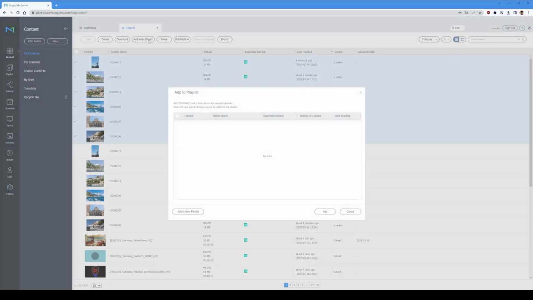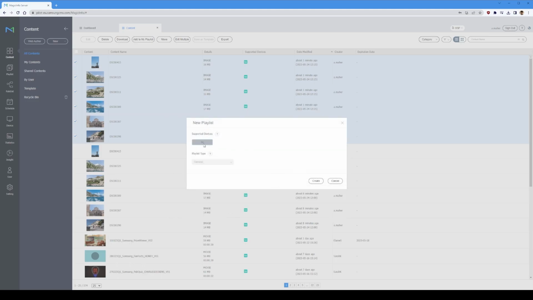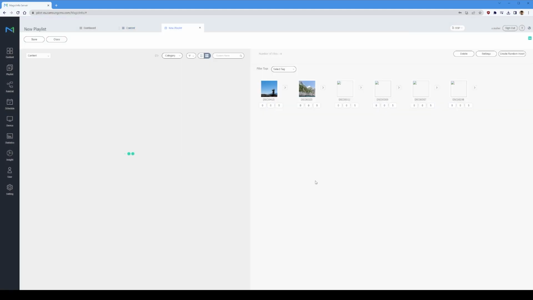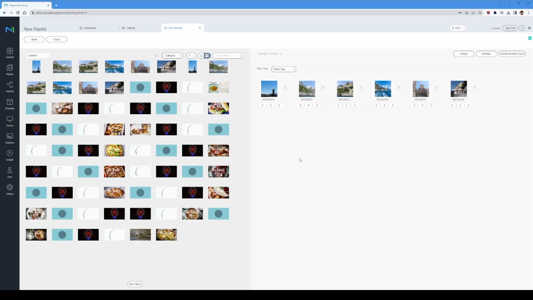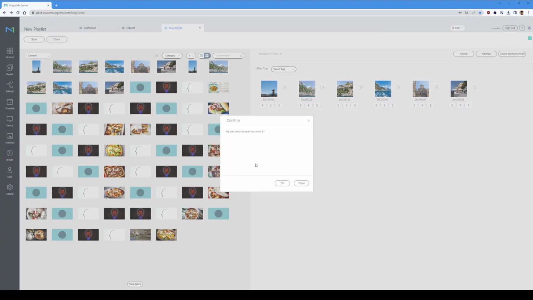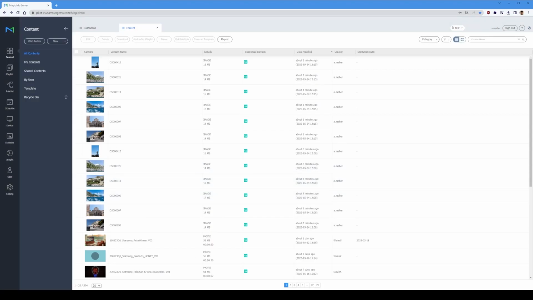But anyway, select Add to my playlist, create a new playlist. Pick your software version that you want to use. I'm only using one type of display that uses version S6, so that's fine. And we go to click create. You will then be greeted with a screen that will give you kind of a standard allotment of 5 seconds per picture. This can be changed to suit your needs. You can also pull in extra pictures from the repository if needs be. Once you're happy with your playlist, simply select done and then click OK.